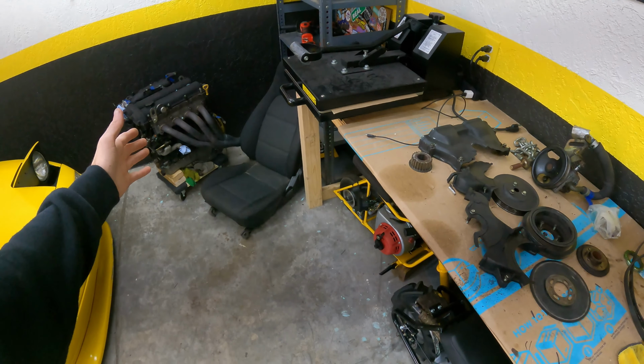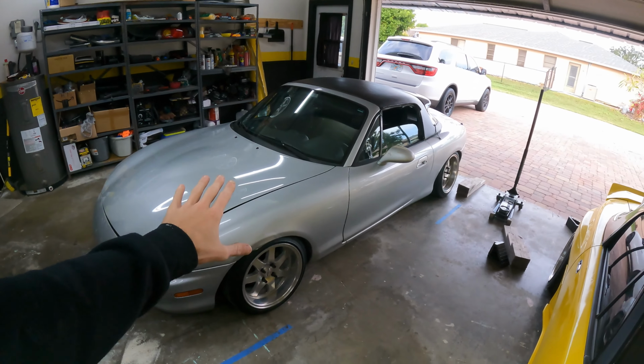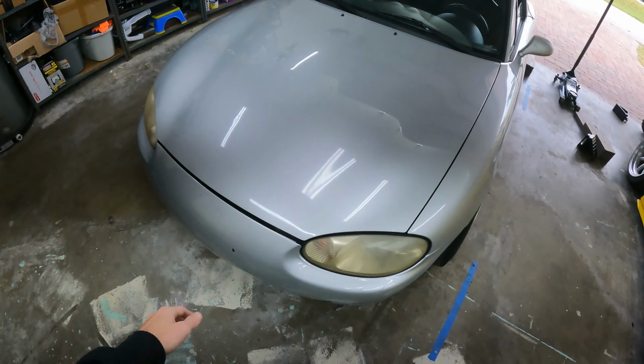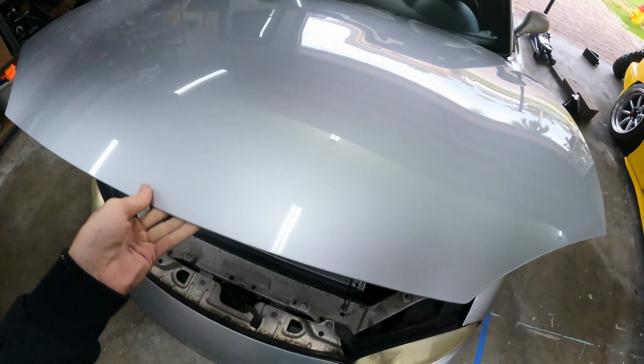Never ordered up any of the parts, so since it's the first week of the year, ordered up those parts, and I think they're gonna be like a week or two. So in the meantime, thought I'd actually start working on the car, getting this thing ready for the new motor to get dropped in, and actually taking out the old motor, because this thing is still a running driving car.